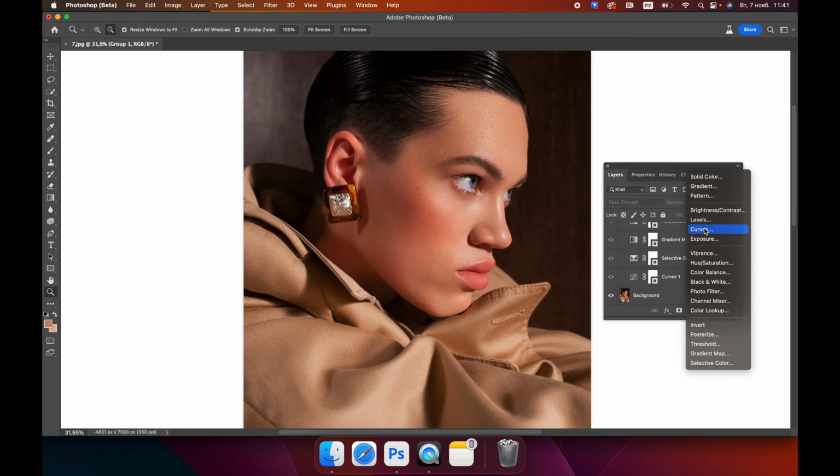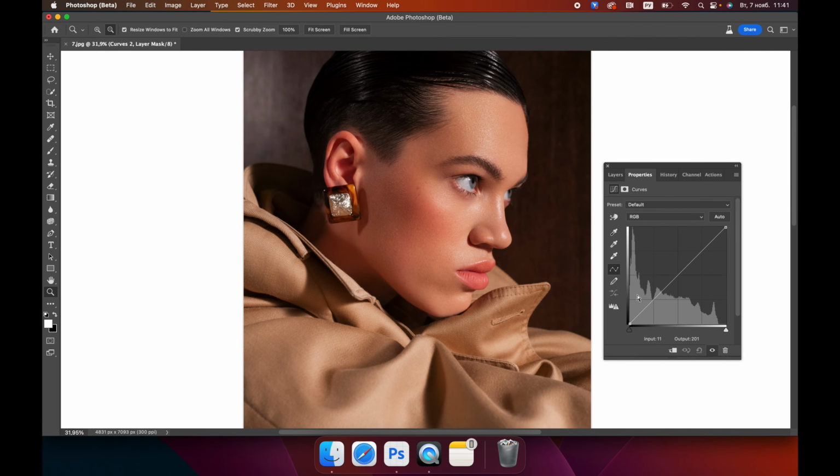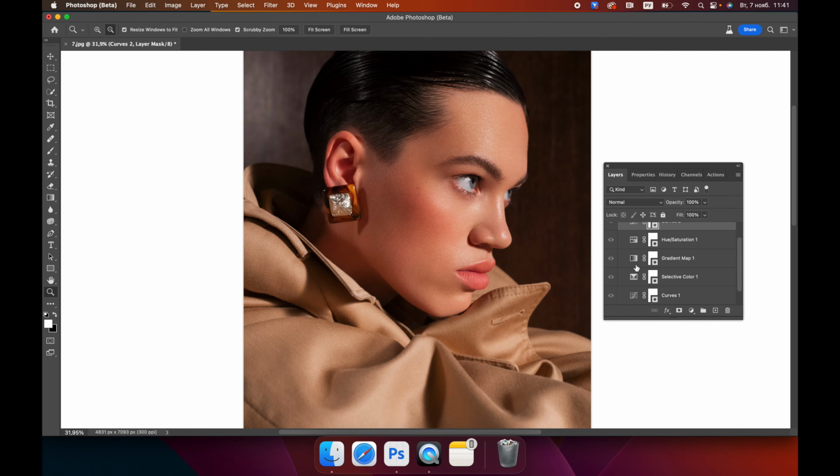But the most important panel is curves. If we only had it, we would also be able to do absolutely any color correction we want. And if you look at what any of the presets are made of, you will also see the modified curves, and that's what makes a beautiful, harmonious color. So it's worth learning them to understand how they work so that you can always achieve the desired color correction.